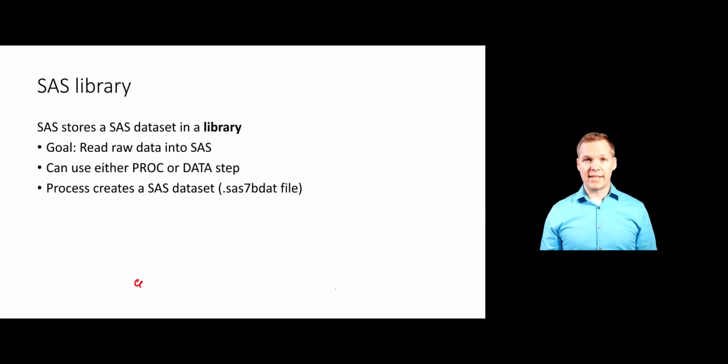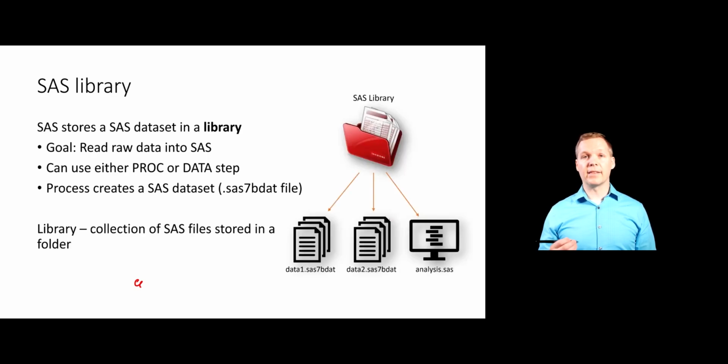When you read in your SAS data, it's going to be stored in a SAS library. And remember, the whole goal here is to read in this raw data, either using a proc or a data step, and create a SAS dataset. So these SAS datasets, again, get placed into a library. What is a library? Well, it's just a folder that exists somewhere on your computer. And that folder is going to contain SAS datasets and SAS programs.